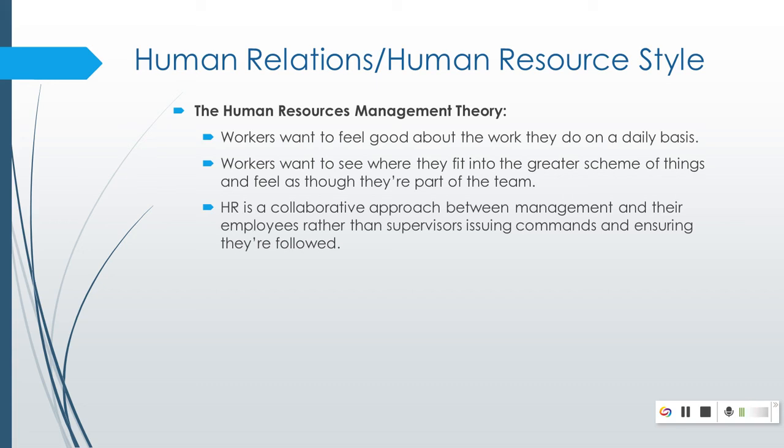And HR, human resources, becomes a collaborative approach between management and employees rather than supervisors issuing the commands and assuming they're followed. So you move from the rule book being given to you, right, to being part of a team from the moment you are hired. So if we had to summarize that, we have that a happy employee is a productive employee, rather than the previous, a managed employee is a productive employee. So you can see how this has evolved and changed.